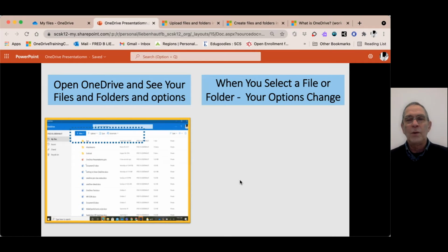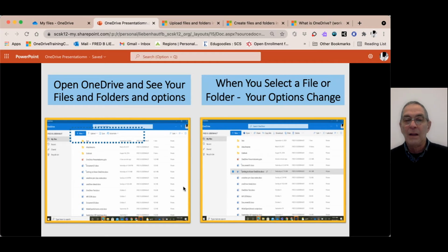But when you actually click on a file, it's highlighted. You can see a little blue arrow here saying, okay, I'm selected. What do you want to do with me now? Well, now you have even more options.